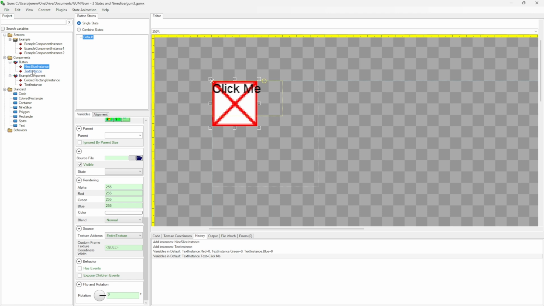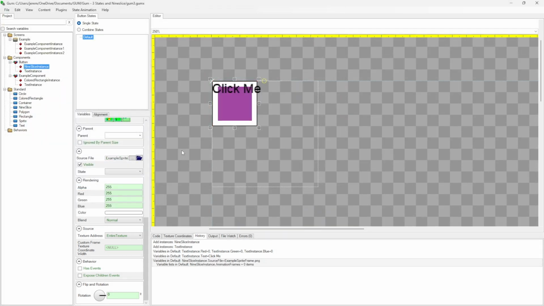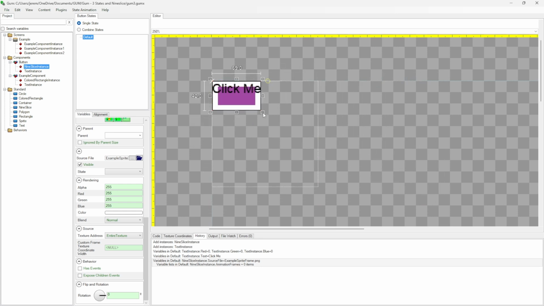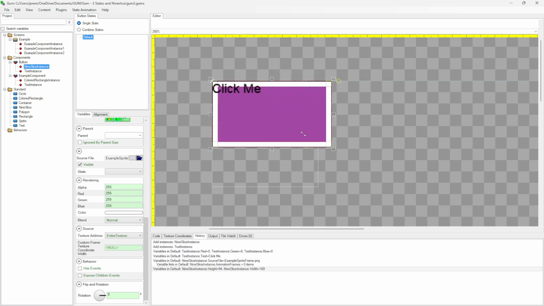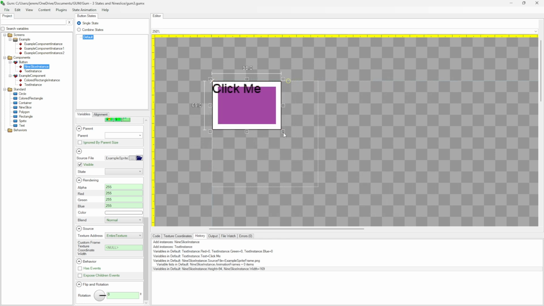All right. Now we're going to have to pick the image because we don't want to have a red X. We want to have something useful or important. So I made a quick image off screen. I'm just going to grab that image. Let's just grab this one here. There is our image. And you'll notice as I make this larger, it's not changing at all. That's what we want. We don't want the outside single black pixel to keep getting larger and larger and larger.